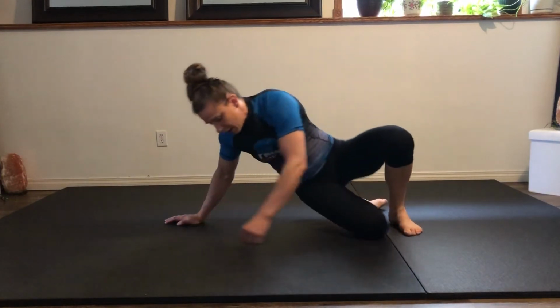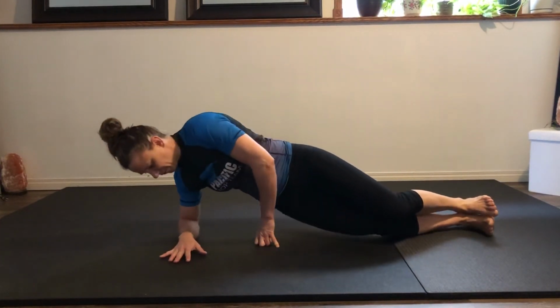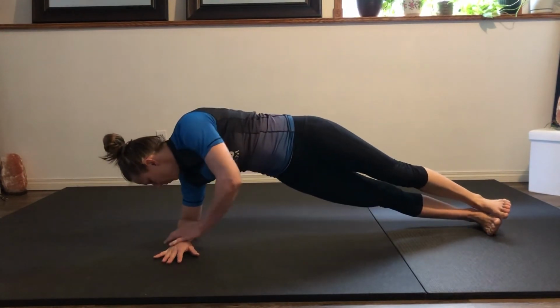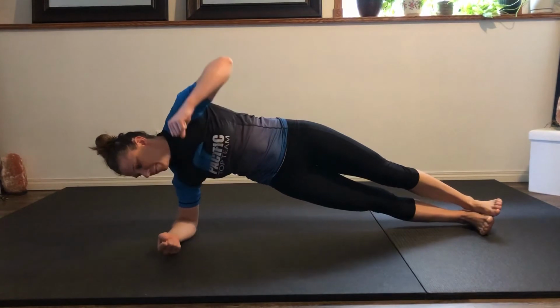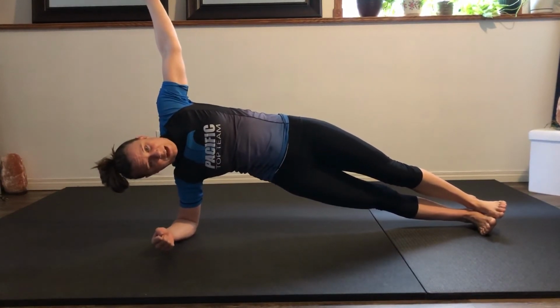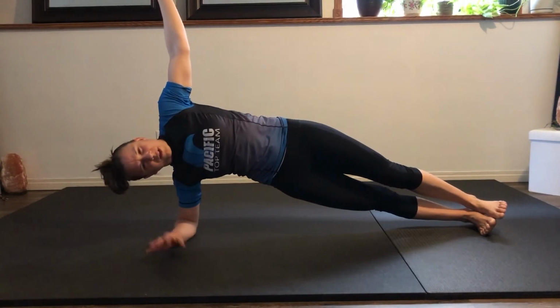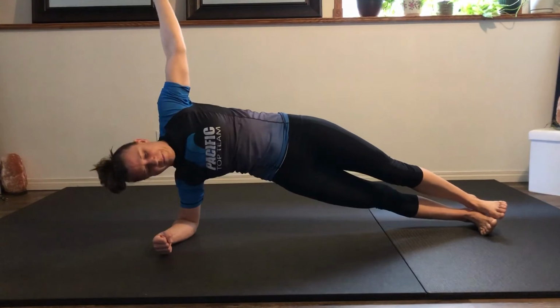Nice. Last time through, here we go. I like to have my palm down with this side plank. Actually, sorry, palm up, my bad. Get that line, hand in line. Reaching for the sky. Actually, it doesn't matter much if the palm is down or up. I just find palm up, the arms are kind of more in line.